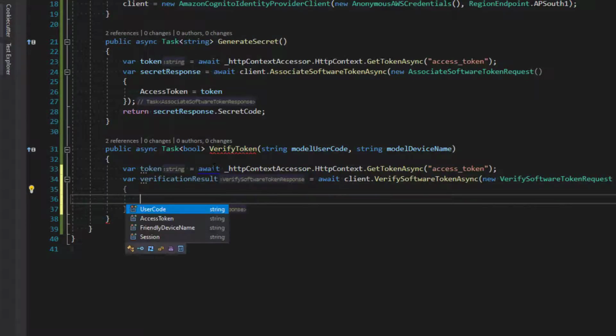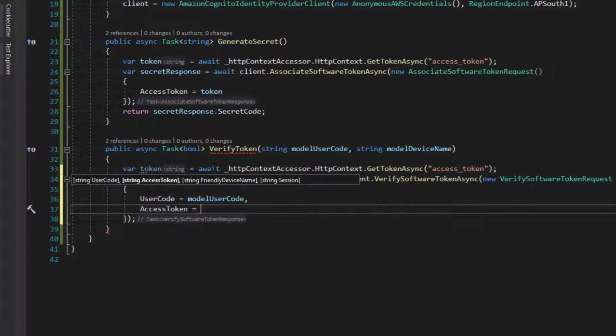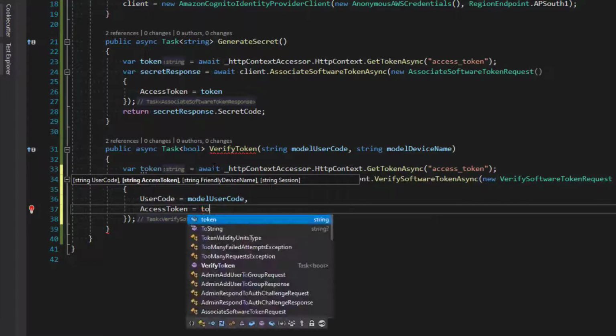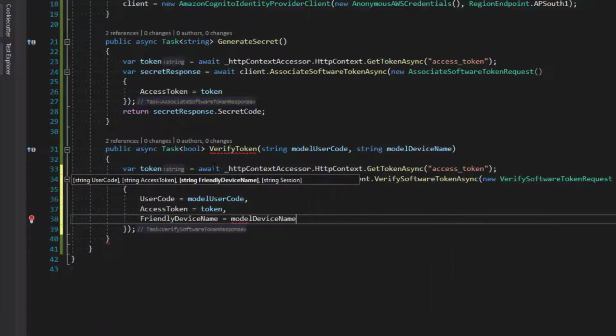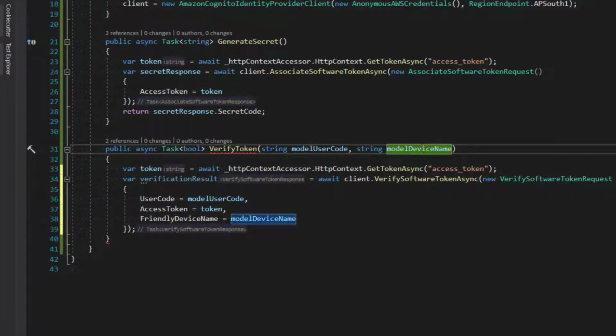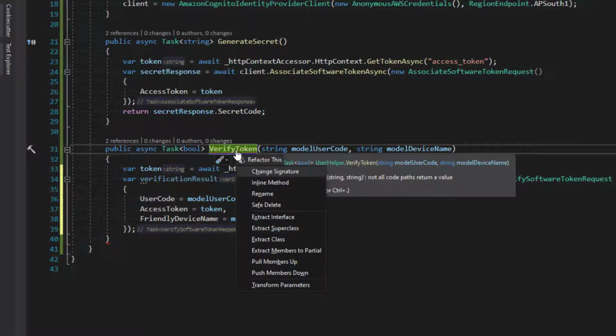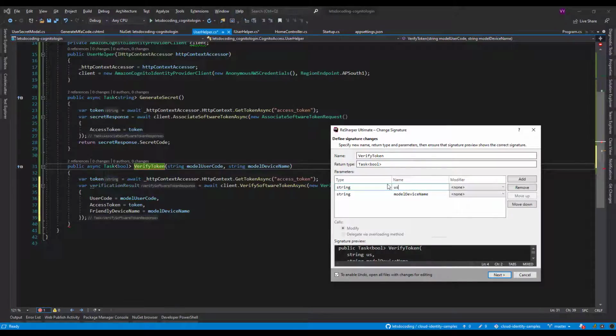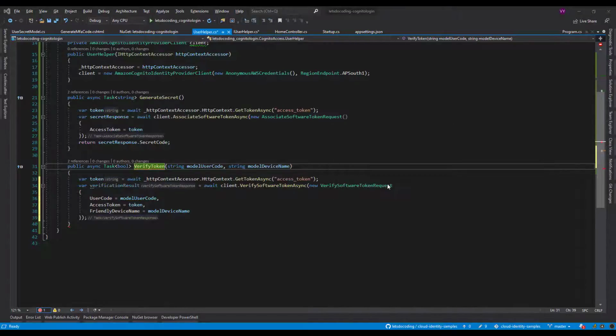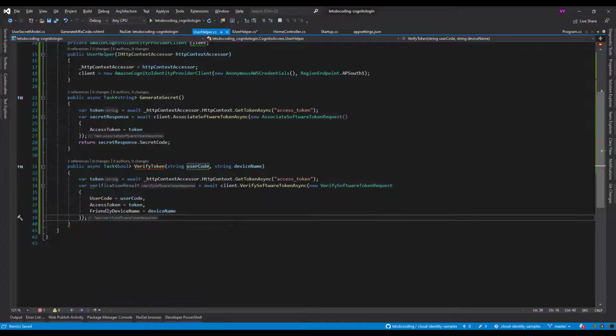And what we need to, so we need to get the user code, which is the model user code, and we need to get the access token, which is the token that we have, and the third parameter is the friendly device name, which is the model device name. Right, let me just rename this signature.